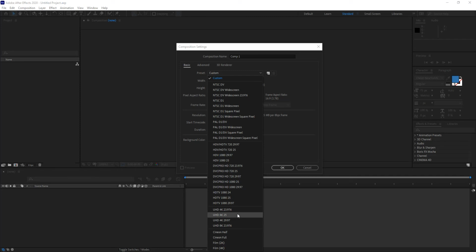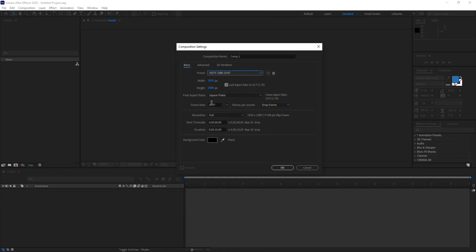For what we're going to be doing in class, we most likely will be working in this realm here, HD TV 1080. Those are the options that we're going to probably be working on in this class. So let's go ahead and choose this one, HD TV 1080 at 29.97. Now, what does that 29.97 mean? That's the frame rate. Frame rate is the speed of playback. Once again, frame rate is the speed of playback. And that means how fast your video is playing back as you watch it.